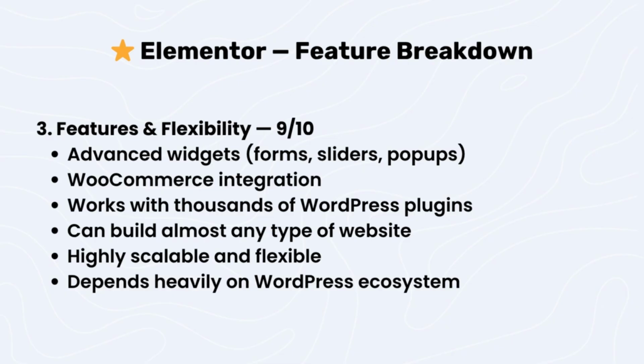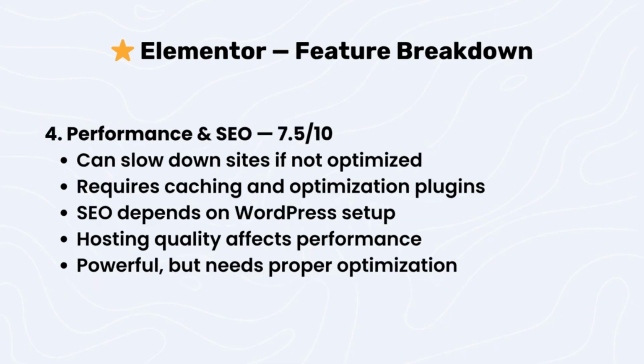For performance and SEO, Elementor gets a 7.5 out of 10. It's capable of producing well-optimized websites, but performance can take a hit if you're using too many widgets or heavy designs. SEO also depends on your WordPress setup, including your hosting, caching, and optimization plugins. So it's powerful, but you do need to manage it properly to get the best results.